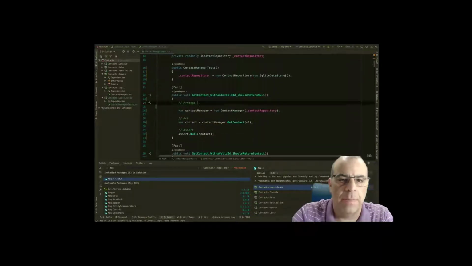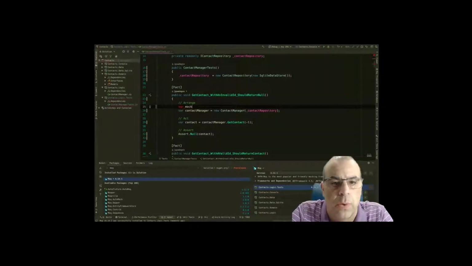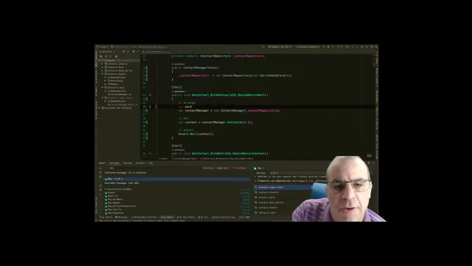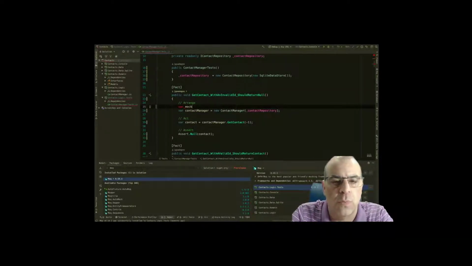So the first step is to create a mock. I've only really just started using mocks, so I don't have a great suggestion as far as naming. A lot of the conventions you'll see are just create something called a mock. I like to actually list what we're mocking, just in case you're mocking out more than one thing.